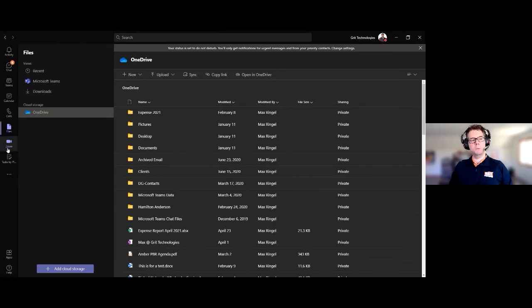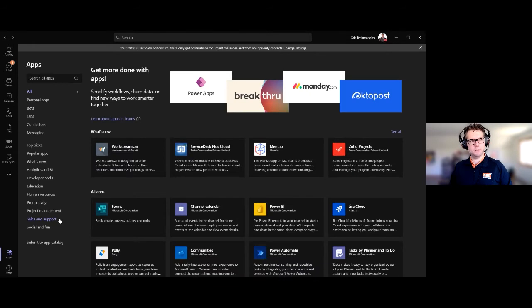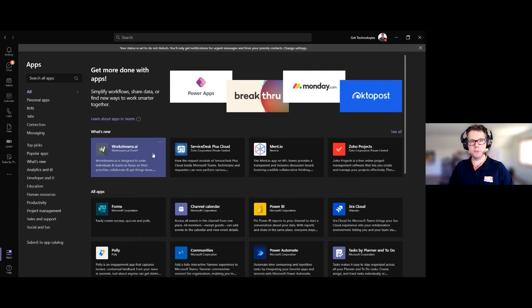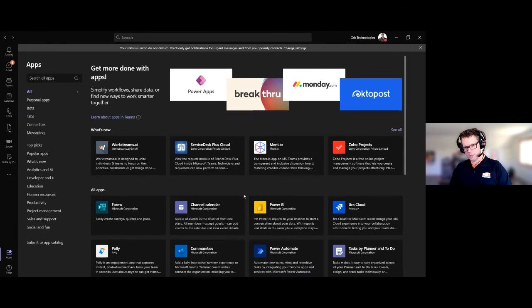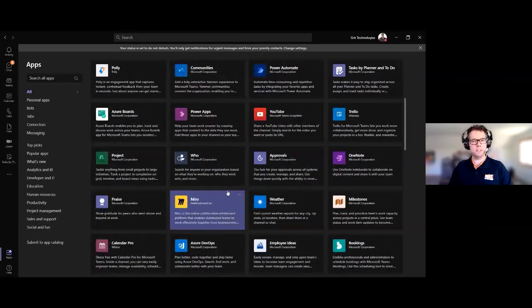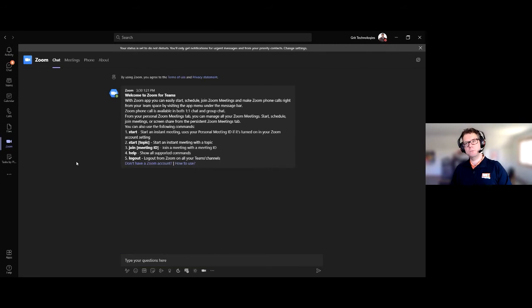Really cool feature. So not to dive too far into it, but the apps. There are a ton of apps for Teams that integrate really well into Teams. I personally like to use the Zoom one. If you're familiar with the Apple Store or Android Store, it's kind of the same thing. You can search all different apps that'll plug into Teams and that you can pin on your side here on your navigation bar. Zoom is a big one because I know a lot of people haven't adopted into Teams yet.